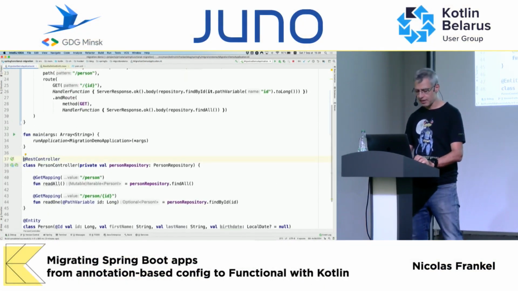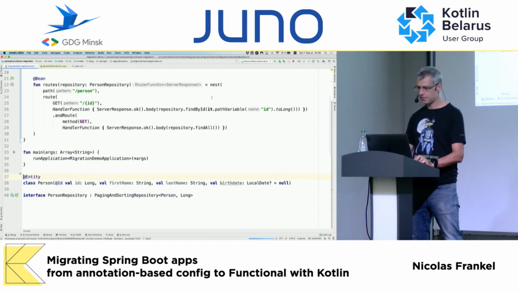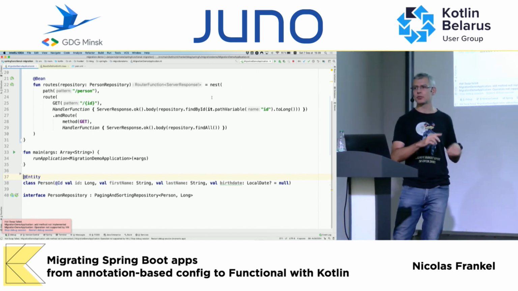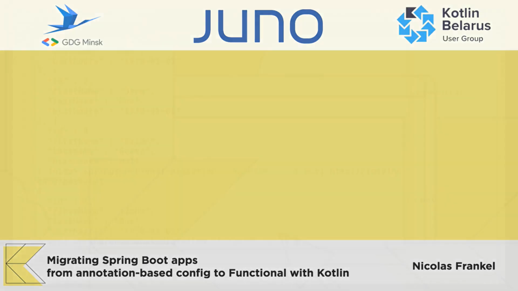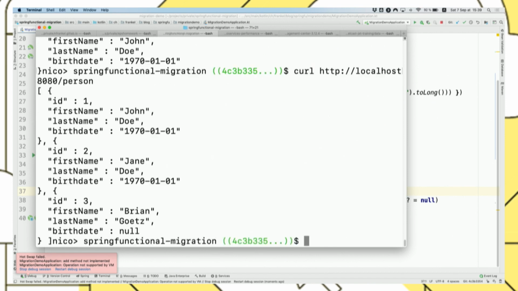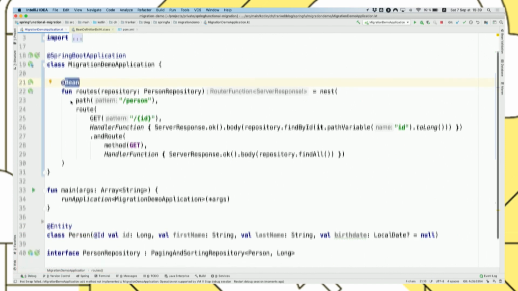Now, at this point, I can remove this controller. I shall compile it, and because I'm using Spring DevTools, it will reload only the classes that I change, and normally it still works. Okay? So I removed 3 annotations, but I added 1. So I removed 2 annotations. I'm super good at math.